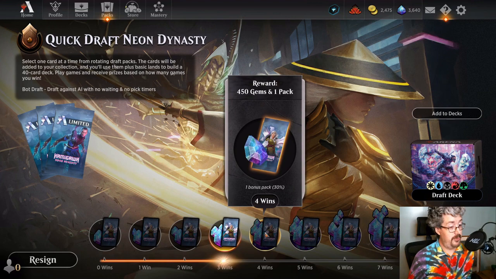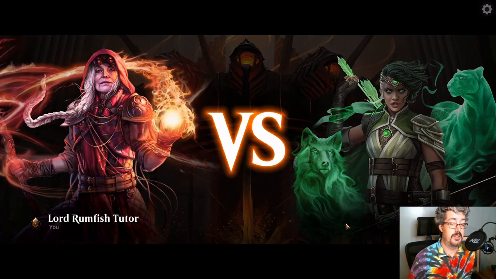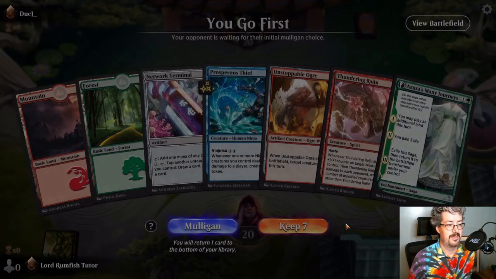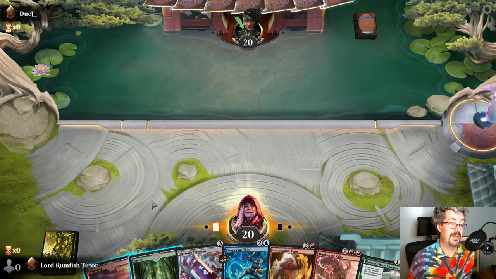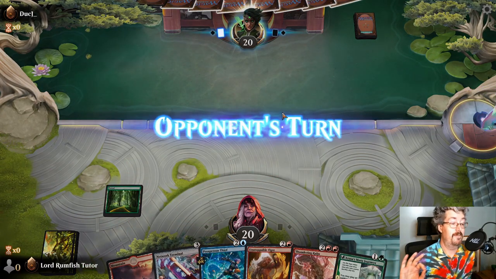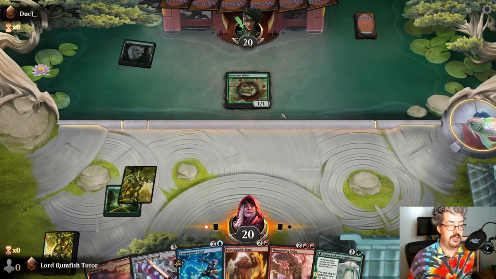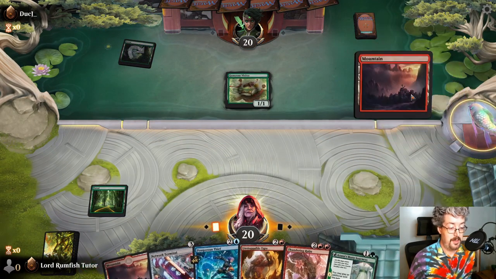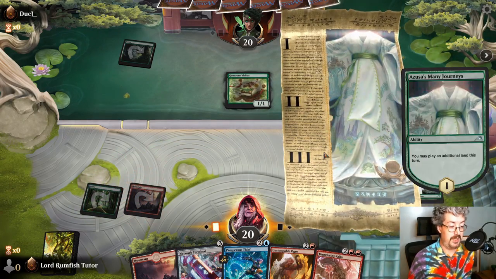Gonna get a shot at 450 gems. Let's go. Up against Duck J. Alright, I'm gonna keep it. We're gonna hit some land here. It's gonna be fabulous. Fantastic. Alright, Generous Visitor. Oh no, maybe we're gonna get teeth kicked in here. Could be.